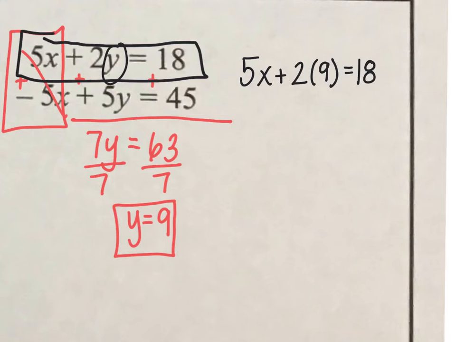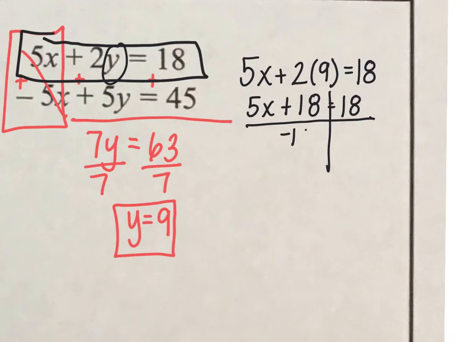Now I'm going to multiply 2 times 9, which is going to give me 18. And I'm going to bring everything else down. And like you know, we're going to use a t-chart. I'm going to move 18 to the other side by subtraction, because that's what we always do when we use our t-chart. This is going to create a weird situation, though, because I'm going to have 18 minus 18, which is 0. A lot of you are probably thinking, oh, this is a problem I can't do because it's a 0 and zeros are weird and awkward.